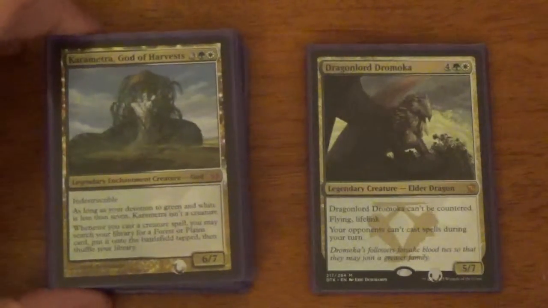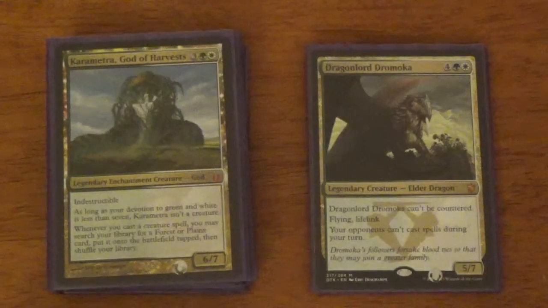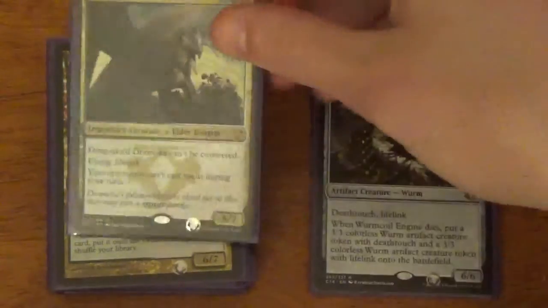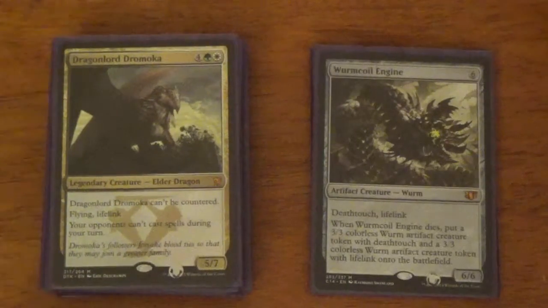Dragonlord Dramoka is a lot like the Grand Abolisher in here. She helps protect me from being countered and other weird combat tricks on my turn. So she throws opponents off guard. And she's got lifelink, which is very nice. She's big, she's got a big fat butt, but that's okay. We like big butts, we cannot lie.